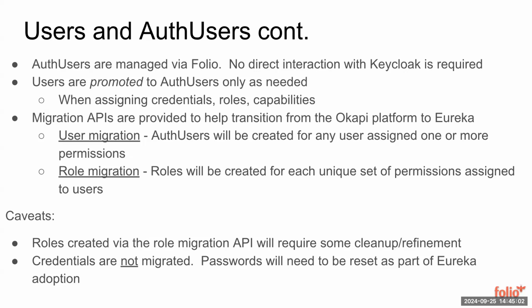And for this, we look at that same set of users that we just migrated for in the user migration. And we look at the unique set of permissions that they have across them. And hopefully there's some overlap, right? There are maybe a handful of users that have the same set of permissions assigned to them. And so basically we create a role for each unique set of permissions. And so we acknowledge that the roles created in this way are not going to be ideal. They're going to have system generated names. In many cases, you're probably going to want to refine those and clean them up a bit and maybe split them up in some cases or possibly even combine them.